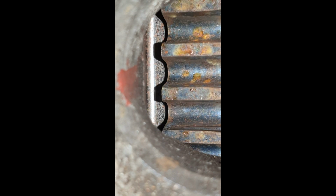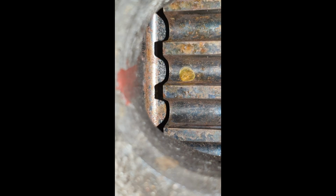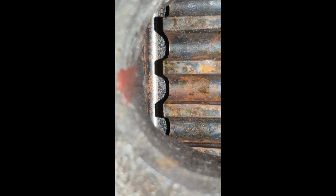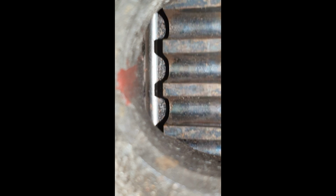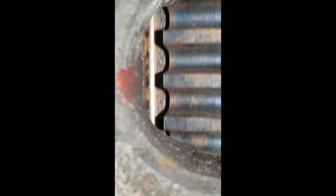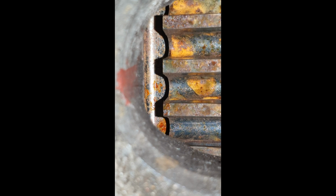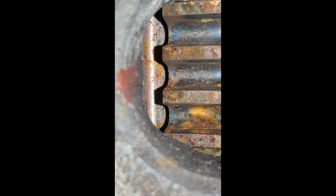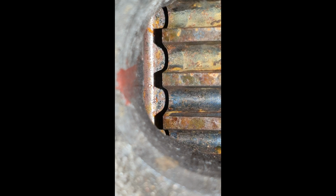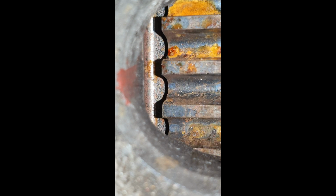I couldn't find that. It's obviously quite difficult doing this on your own. You've got to be underneath spinning the crank and looking through the little access hole at the top of the gearbox. But I tried my best, but I could not find that mark. Just coming up here, I did find two little holes in the side of the flywheel, just there. There's one there and one next to it. I thought that might have been it, but it's not. That looks like it's just some access hole to get behind the flywheel, I'm guessing, when you change it. But that had nothing to do with marking top dead center. So yeah, that was fun, spending hours spinning a flywheel for no reason whatsoever.